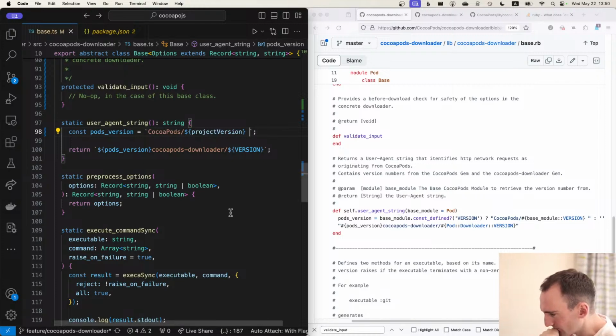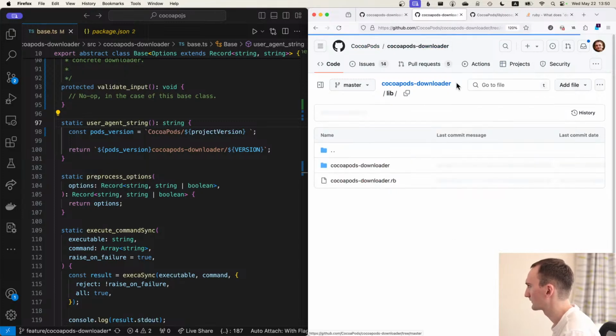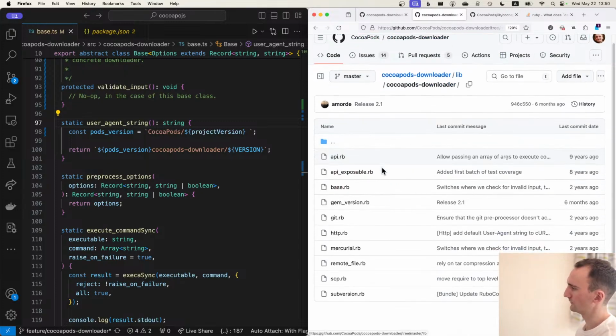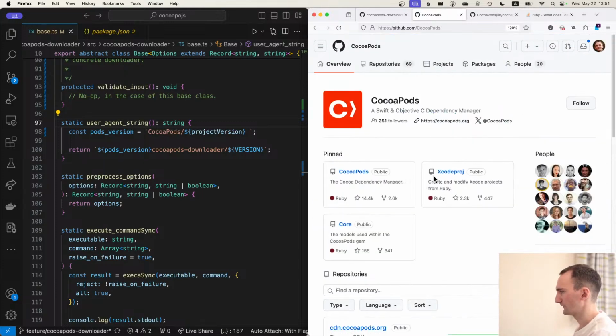How much more work do you think you still have to go? There is loads. It's an absolute mountain still. So I'm kind of learning as I go along just how big this thing is. Just looking in CocoaPods downloader alone, we've got 10 files right here. Each one's probably got 400 lines of Ruby at least. And a lot of it is doing some stuff that you need to use your brain for, like HTTP and downloading. And CocoaPods downloader is just one of the packages, one of the repos here.